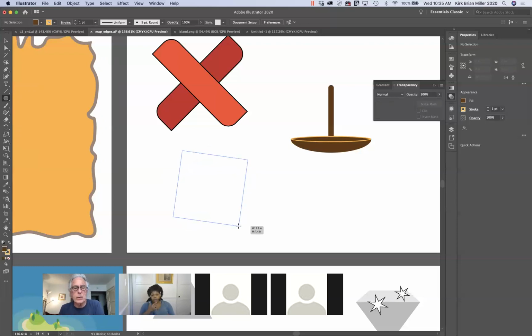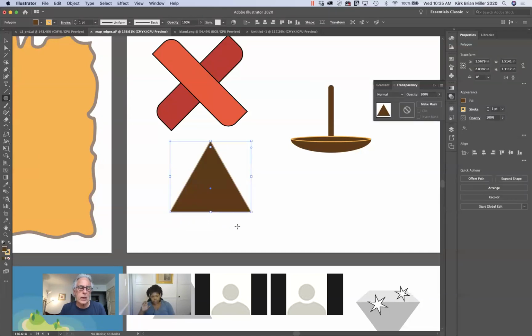So what I want is a triangle. I'm going to hit my down arrow 3 times. And if I hold down the Shift key, notice how it locks it in, like so. And I have my nice little triangle here. So you can create a polygon with as many sides as you want, or as few sides as 3. So I have my perfect little triangle here. What I can also do is come over here now with the polygon.